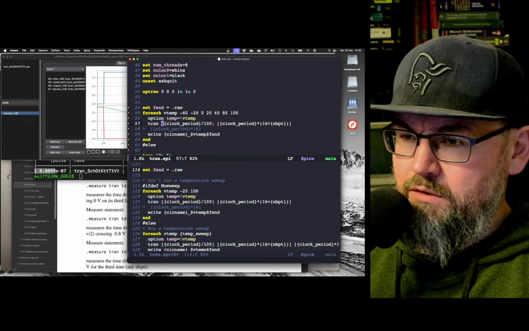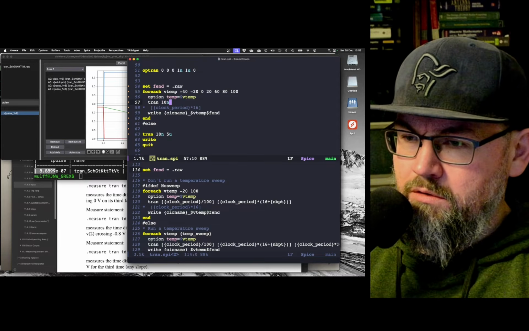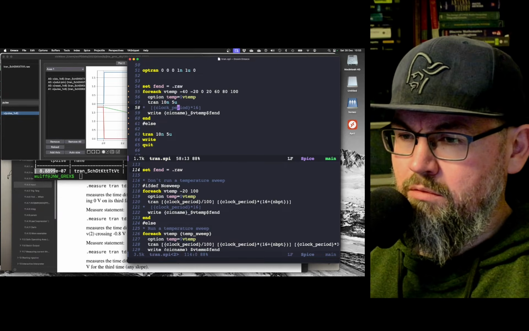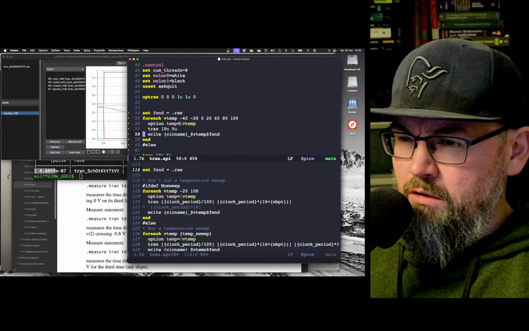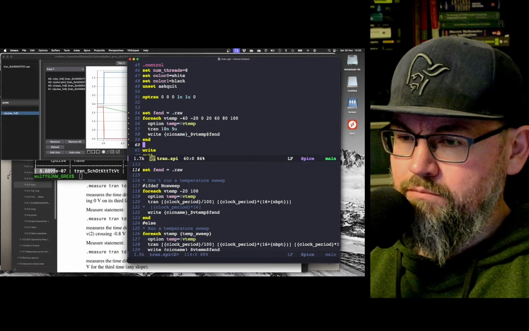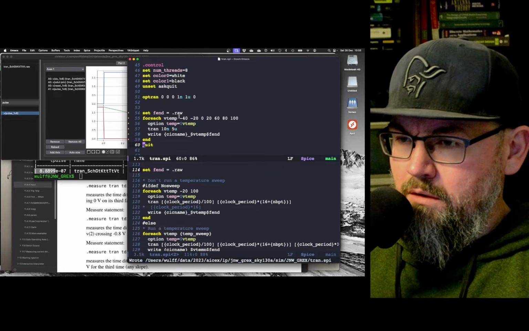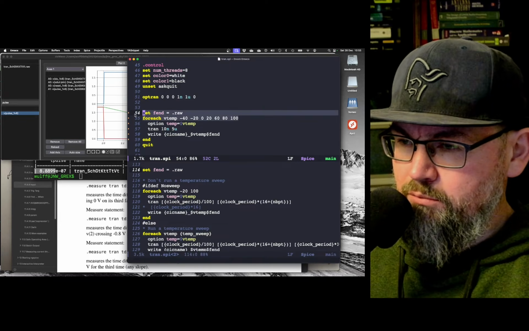We want to skip this old stuff here. Let's use the same thing as before. 10 nano, 5 micro, and then it's going to write the, yep, that's okay. So that's going to simulate 1, 2, 3, 4, 5, 6 temperatures.